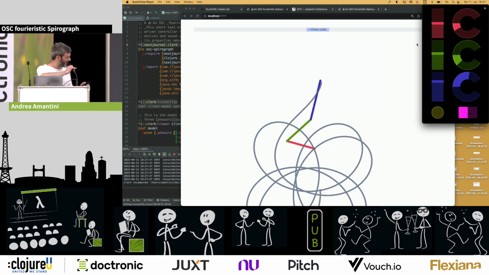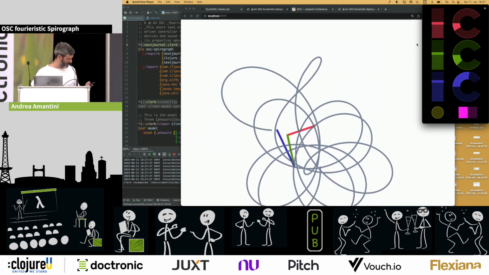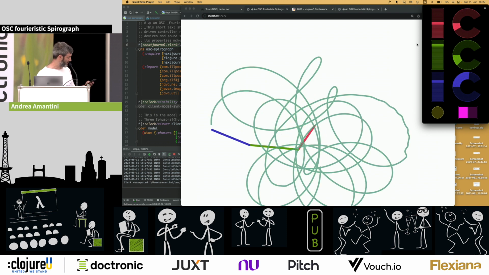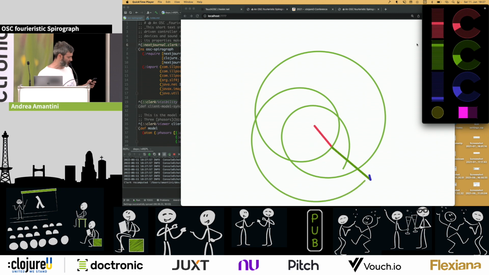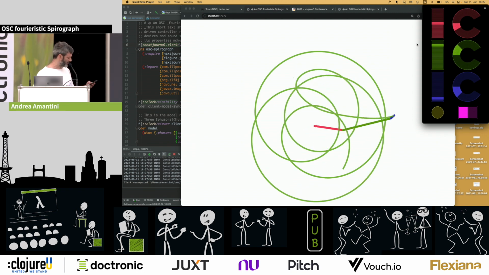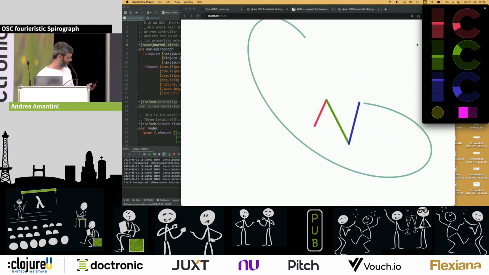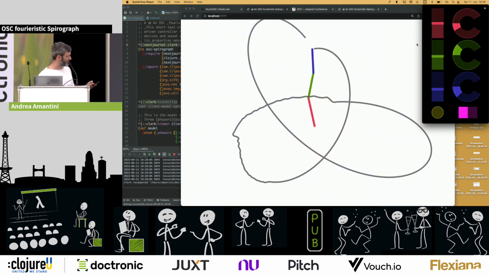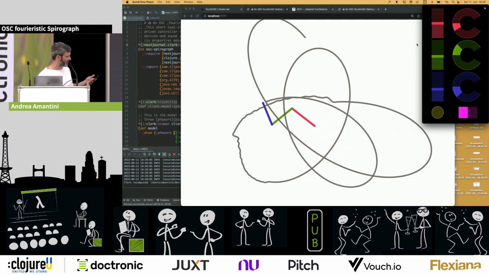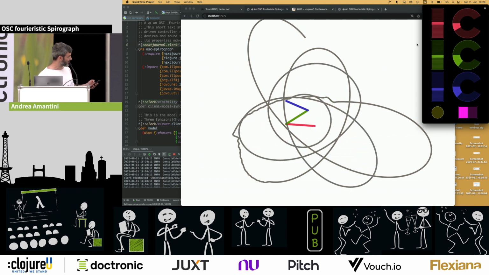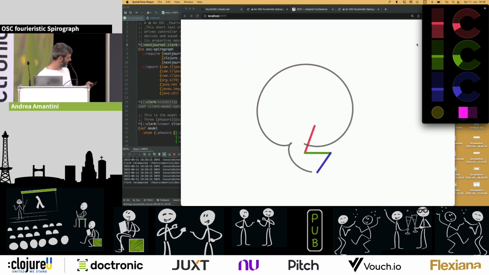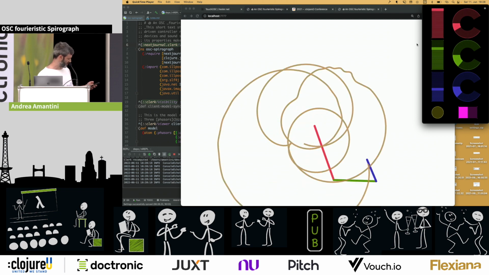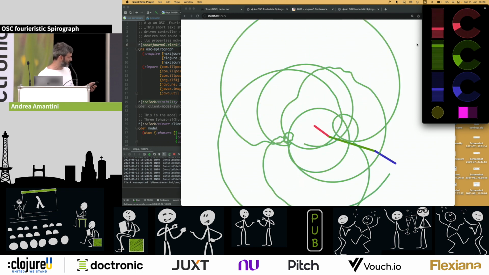So I can change the amplitude and the frequency of these three components, and this is what you see here. The result is a curve, a function of time on the plane. As you change stuff here, you can modify this and this, more red, more green, less red.